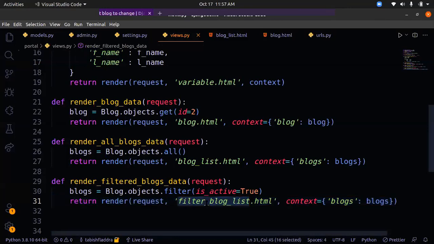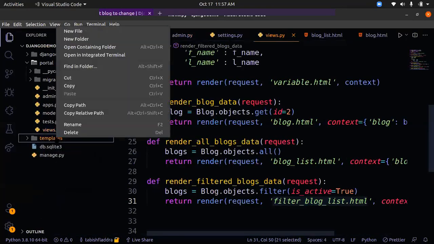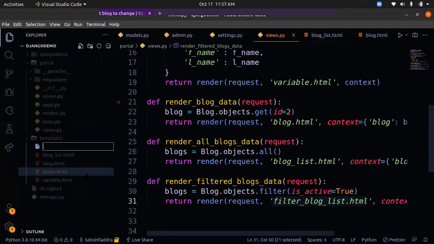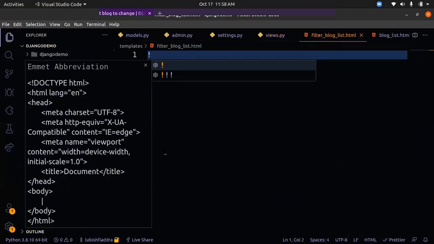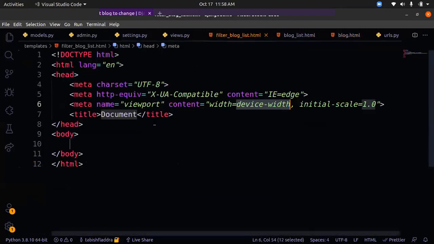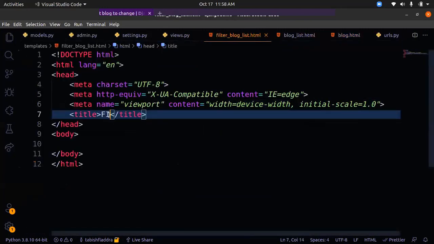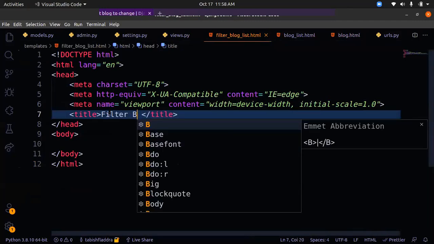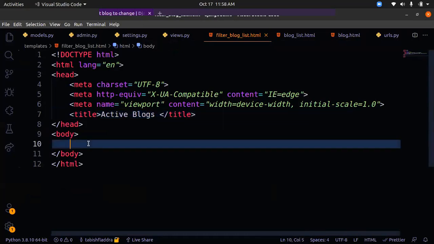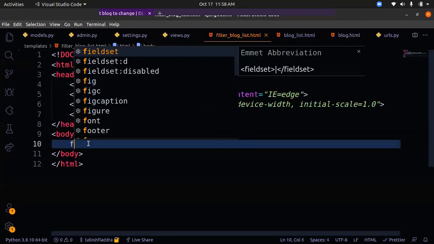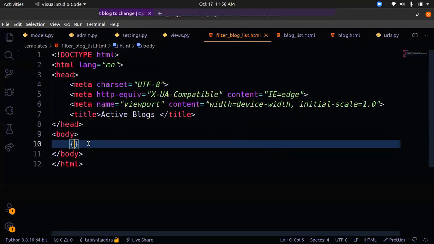Let's create this. I'll write the Jinja templating language.